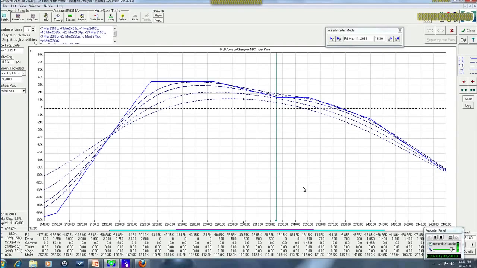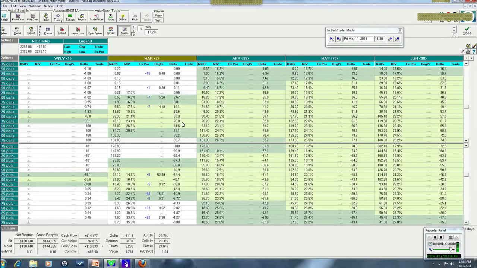Yeah. And so this is one of those situations where, depending on what happens in the market, can I assume you might stay in this one, a little bit? Yeah. I don't see compelling reasons to get out of it at this point. My goal is to stay in this one, probably till Tuesday. If we rally up, if we get up to this point right here, then I'm probably going to get rid of the ratio spread and convert this to either a condor or some sort of a flat line like the other position was, whereby I can maybe get a couple more thousand of theta, but not much more.